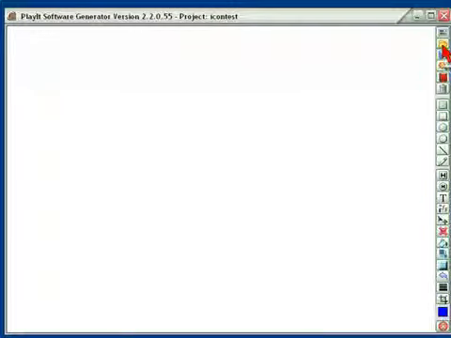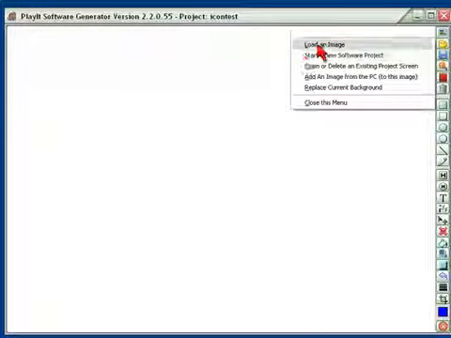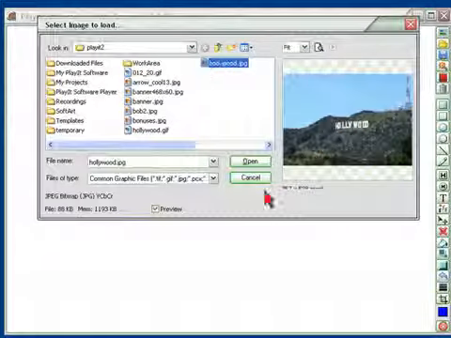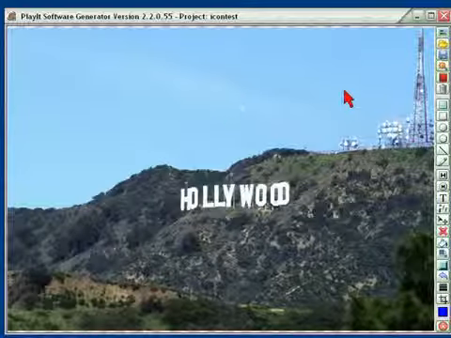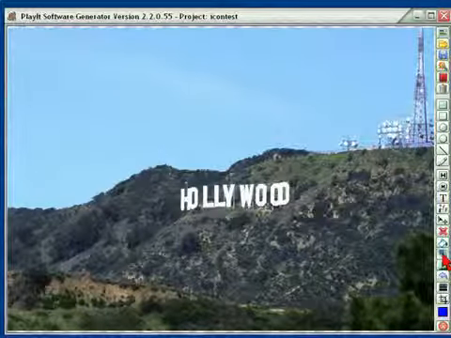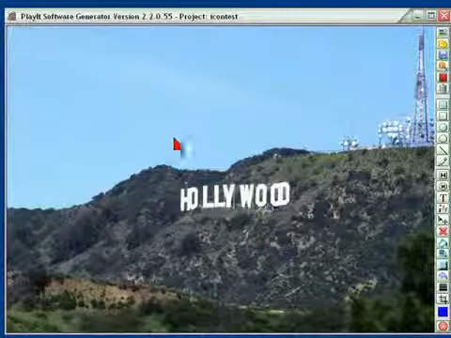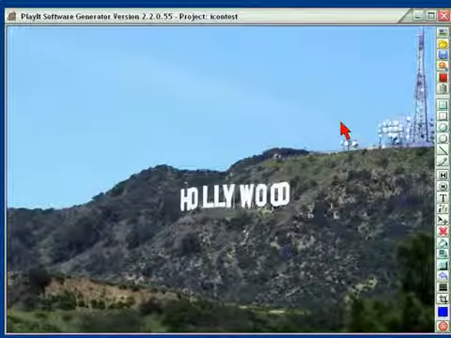The next step is to add a background image, and we can load an image here. Let's load this one right here. Click there, and if it's not quite as big as my screen like it is right now, let's just go down here, click there, and that then covers the entire screen.